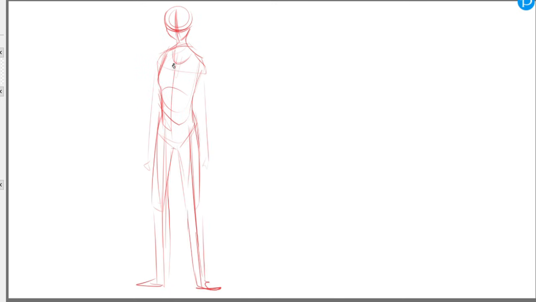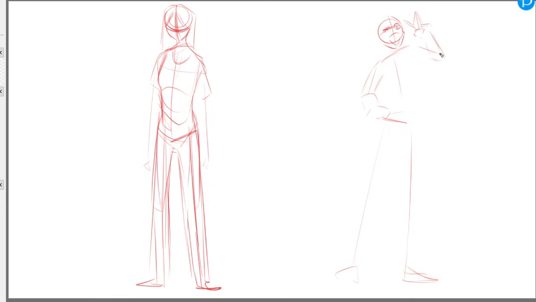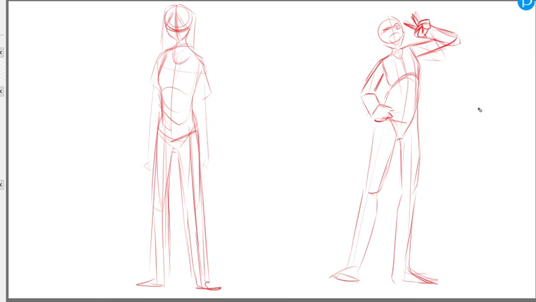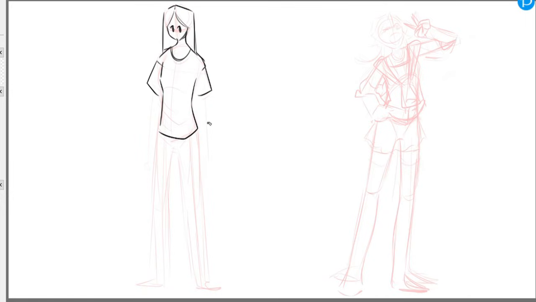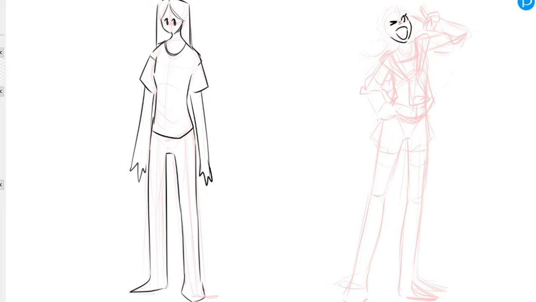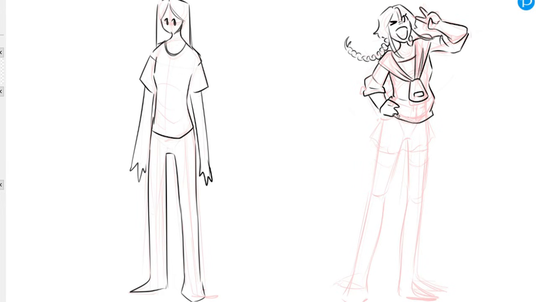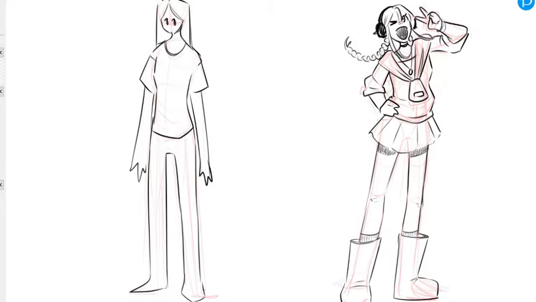People also like having more to look at, so unless you're designing a background character or a side character, I would add more detail, more fun shapes, fun outfits, fun hair, fun poses, all sorts to your main character that you're designing. It's just a bit more exciting to look at than the same old Jane or John Doe.